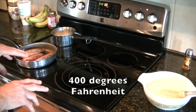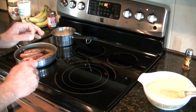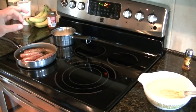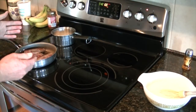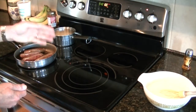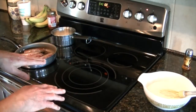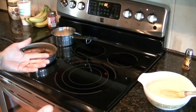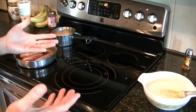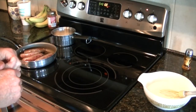Once that melts, and that should be pretty hot, I mean, almost smoking, we will take it out, we'll put the sausages in, we'll put our Yorkshire pudding in, we'll put it back in the oven at 400 for about 20 to 30 minutes until the Yorkshire pudding gets puffy and crusty on the top. So we'll be back in just a bit.